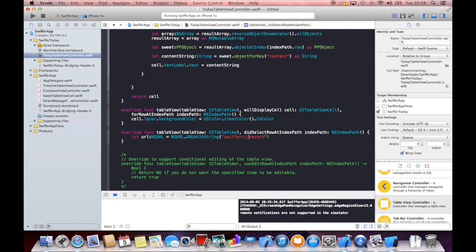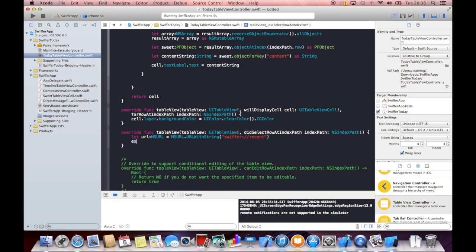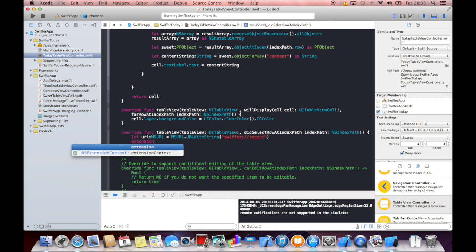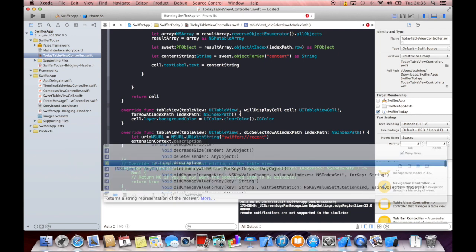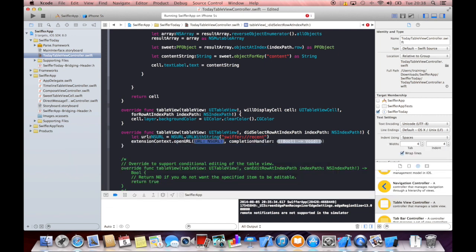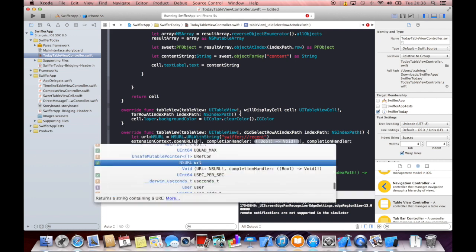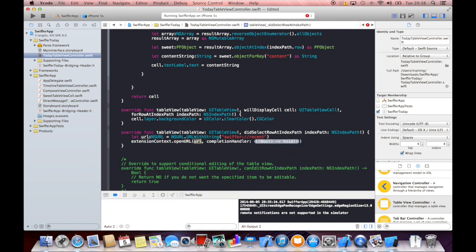And this opens our hosting app, which we will do by calling the extension context and say open URL. And now we can just open our URL. We don't need a completion handler. So we set nil.